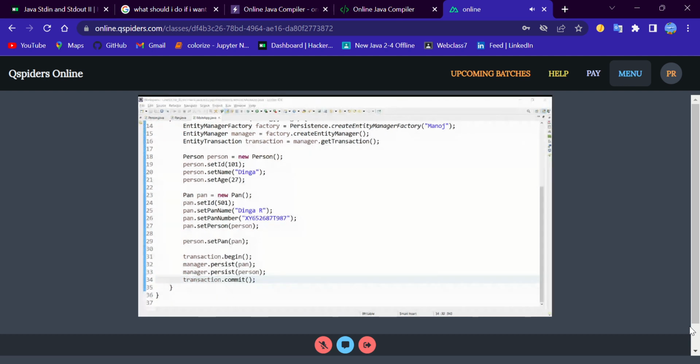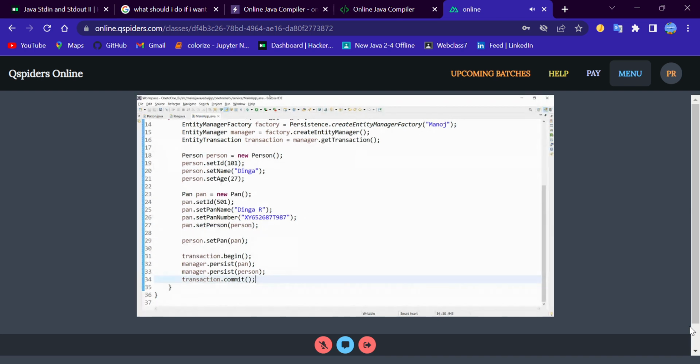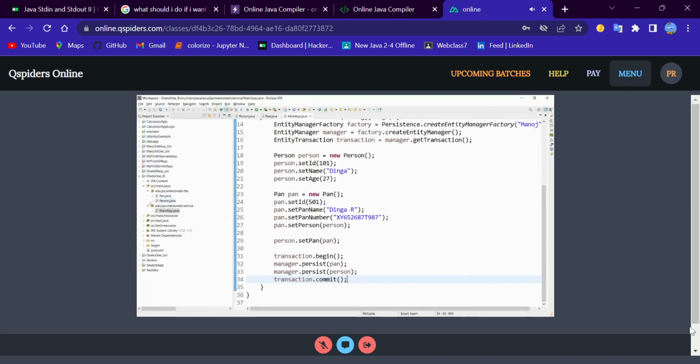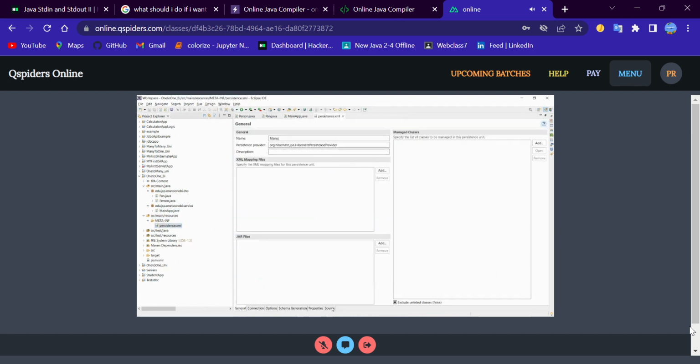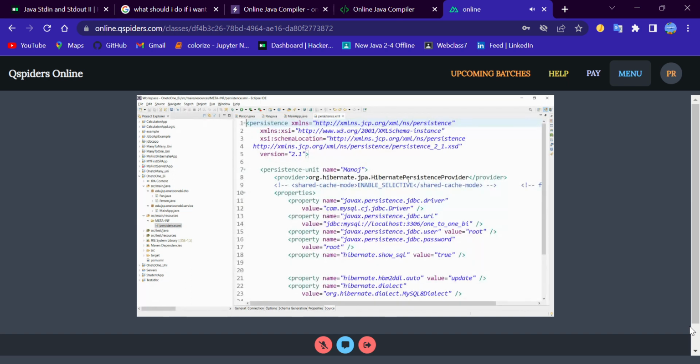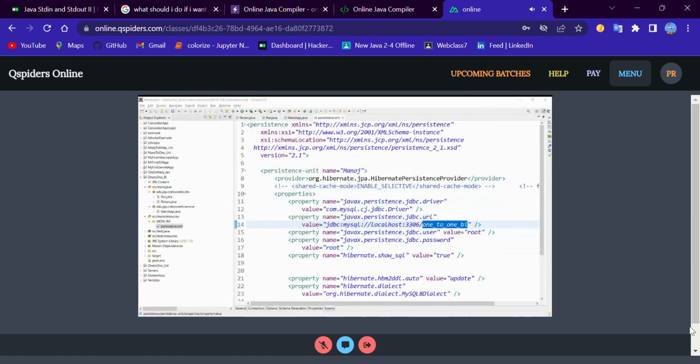Inside my database I need to create a database with the name mentioned inside this persistence.xml. I'm going to give the name as one to one bidirectional. Previously I had the topic database.